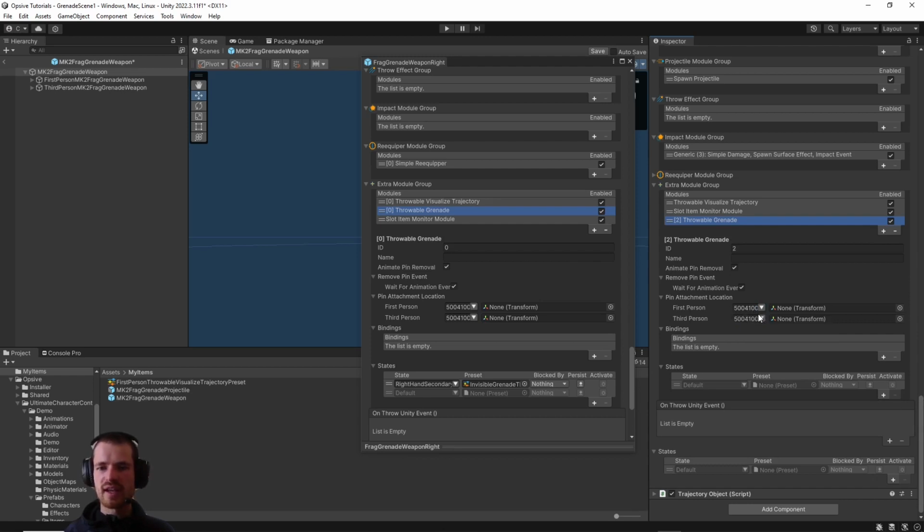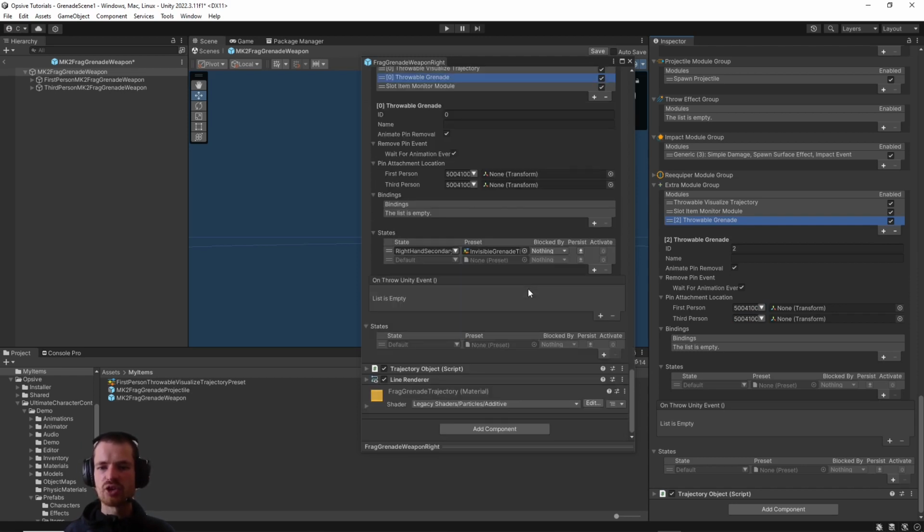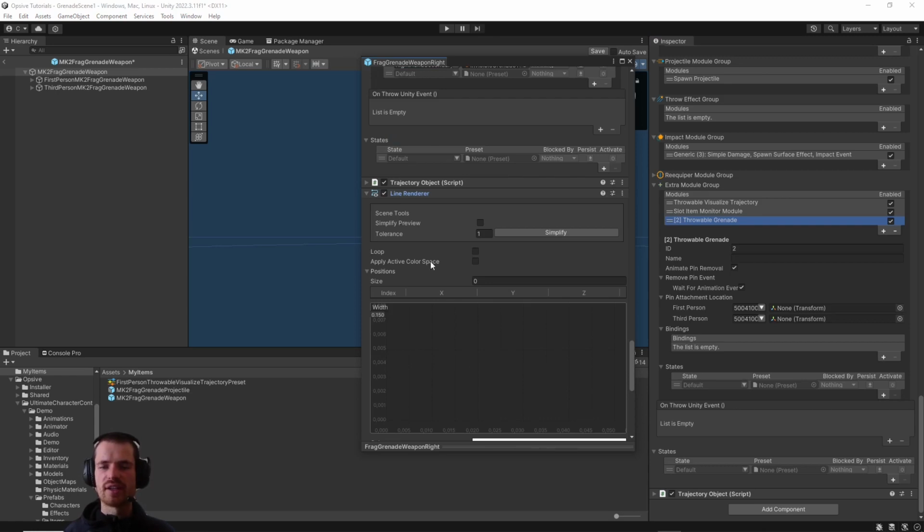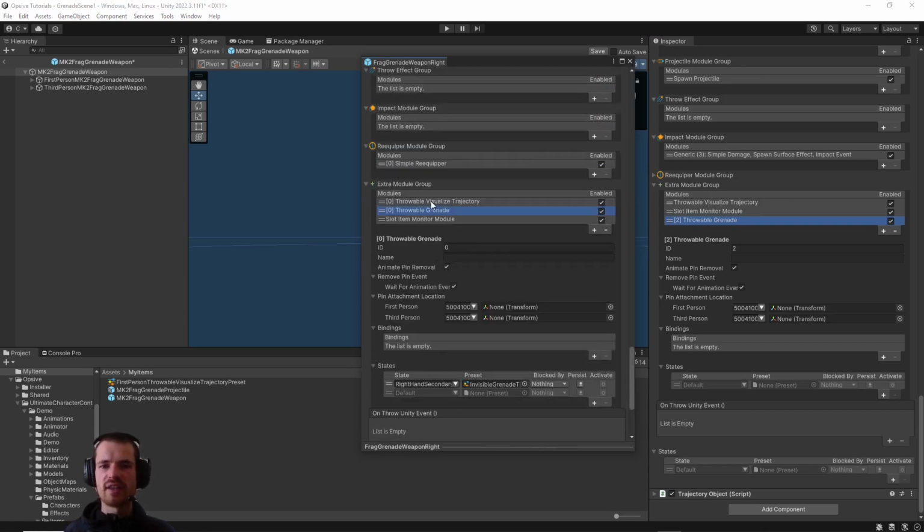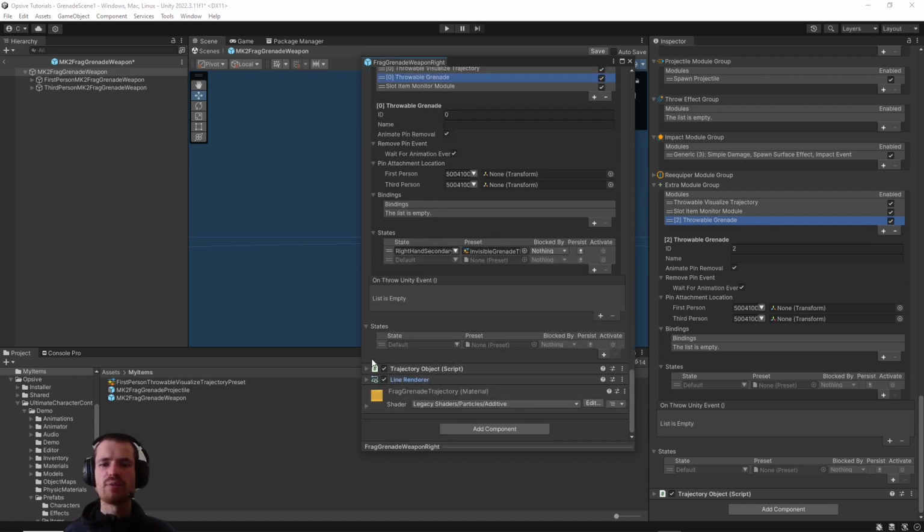And leave the rest as it is. And one last thing actually, we're going to need to add a line renderer. Without this, the visualized trajectory module will throw an error if this component is missing. So let's take care of that, line renderer.